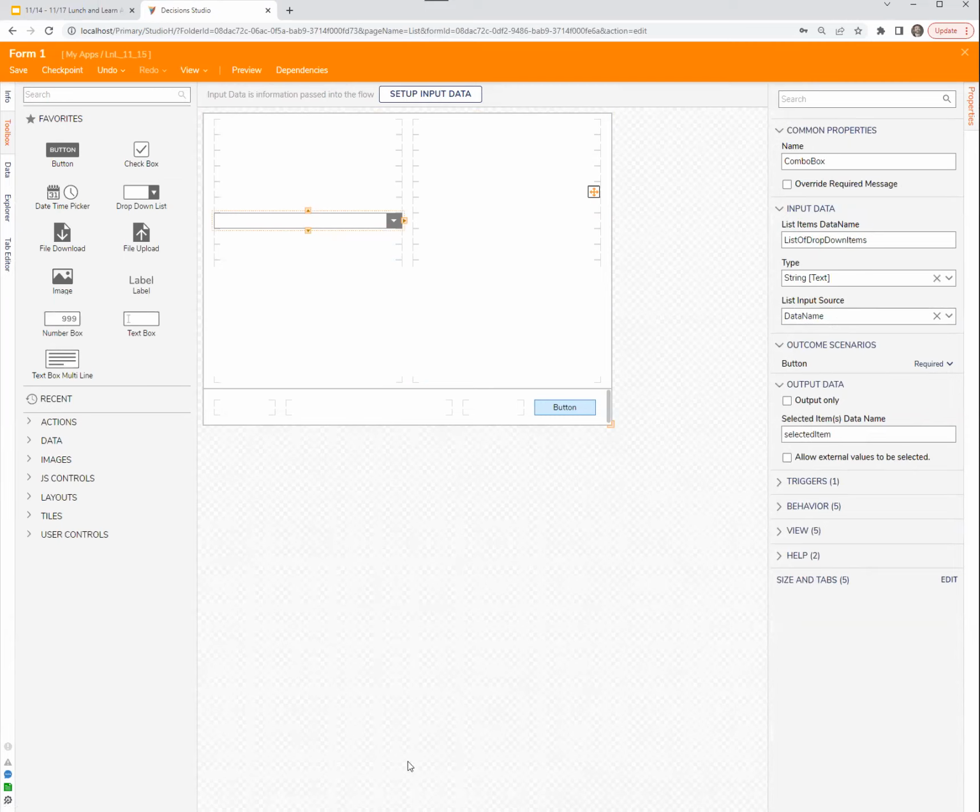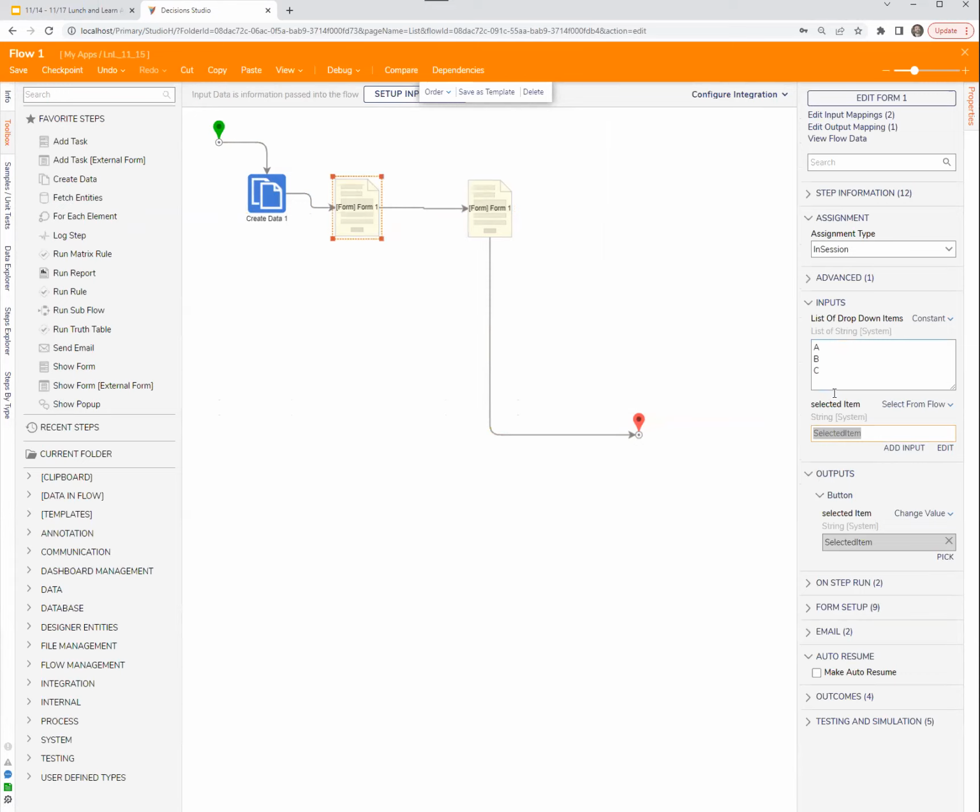Okay, that makes sense. So you just created a data step and then did the other values. Yeah, really two things. One, declare the value you're going to map in. You have your values list, your selected item, and your list of values. This is what you get for any drop-down list that's not output only. So you declare the appropriate data type, here a string, set whatever you want the value to be, and pass that in.